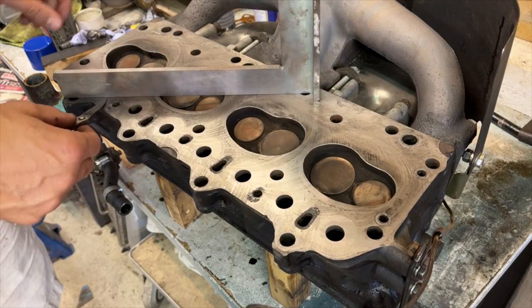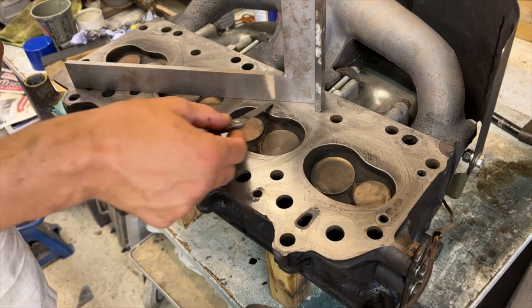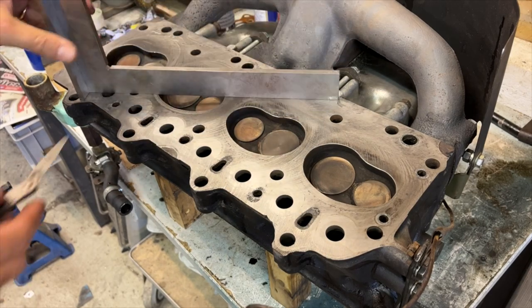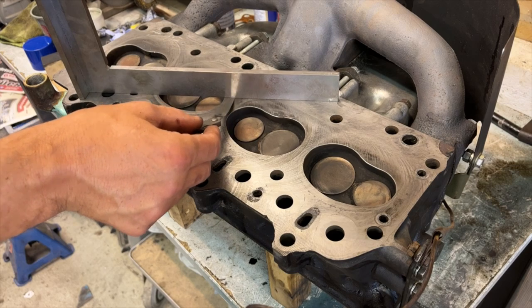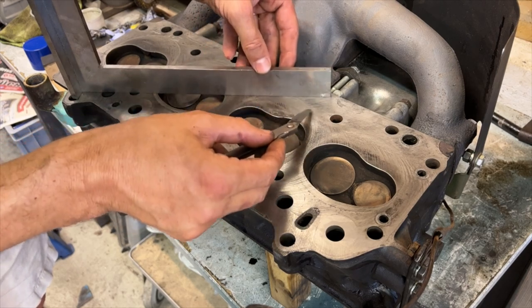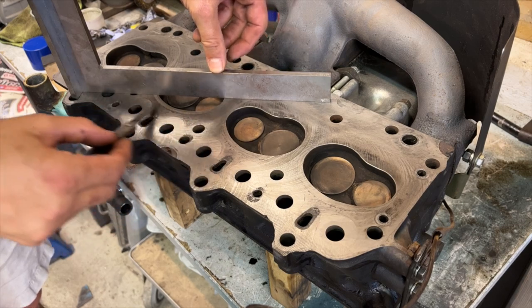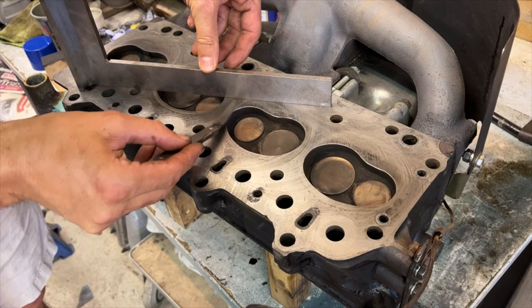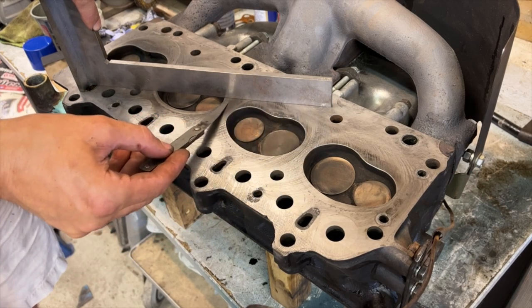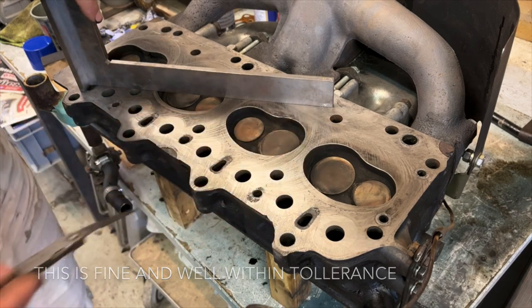Let's go across there. So that seems to be sitting. Sort of bites a little bit there, look. But I think that's because there's a little edge on that port there. Although it goes under there. So we've got a little bit there where it goes under. Just bites. If I hold it flat down on there, it just bites. It doesn't go straight through, it just bites on 2/1000ths of an inch. Let's have a look there.